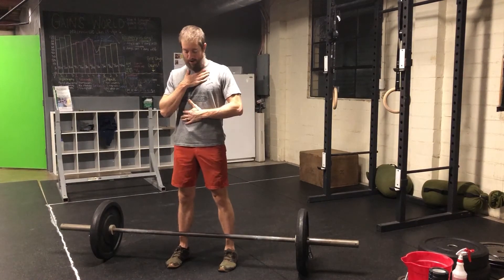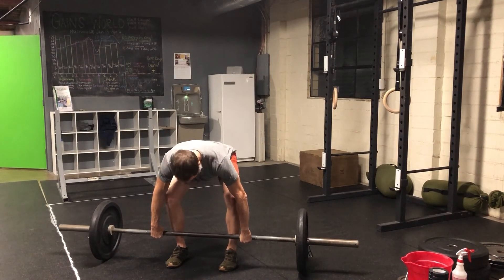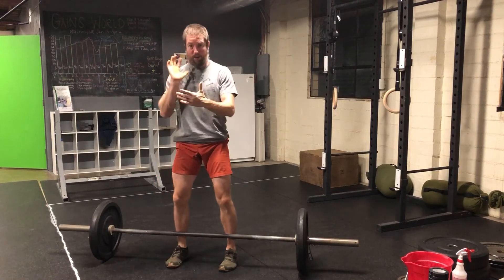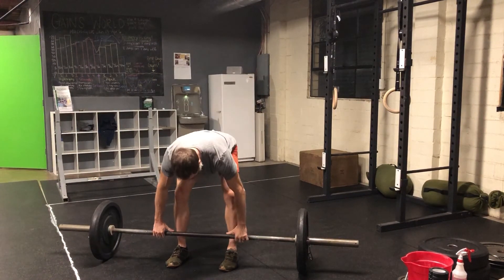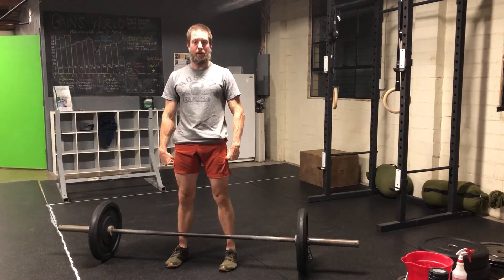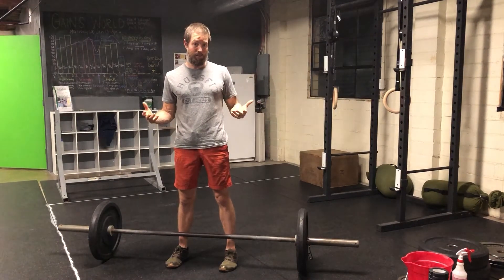I'm going to stand real close to the bar, creating that jumping position, and I'm going to squat down to it. My goal is to keep those shins pretty vertical. Notice I can still get into that position — it doesn't have to be butt up in the air, and it doesn't have to be way forward. I'm just keeping shoulders over the bar, knees pulled back. A lot of people get a little too squatty behind it and need to come up over it, and some people just get a little too high. I can still create that vertical shin position and get a much better back position that allows me to drive my legs, glutes, and hamstrings as I'm coming up. Pay attention to that setup — bar right in front of that ankle. To get there, your shins need to be vertical.